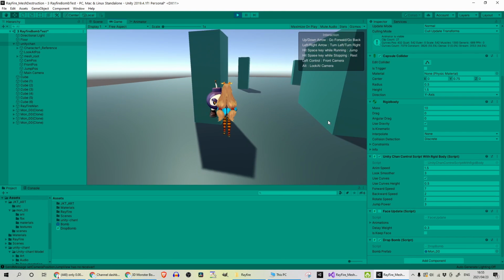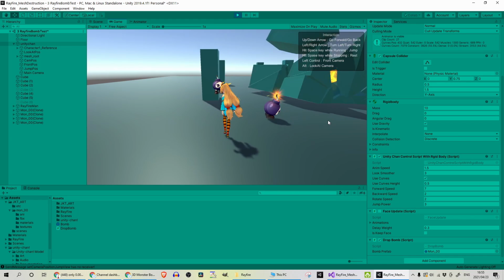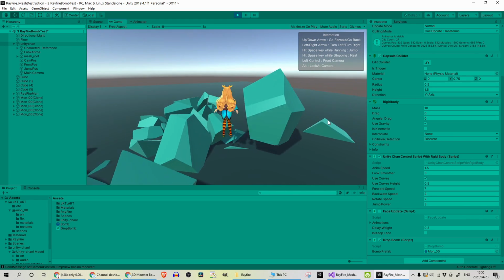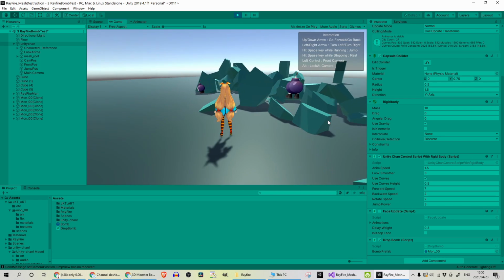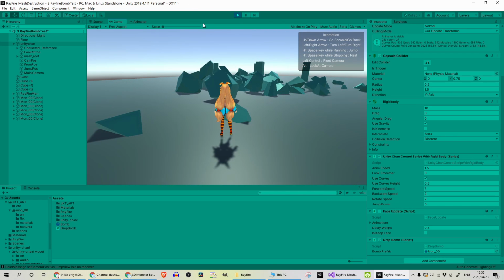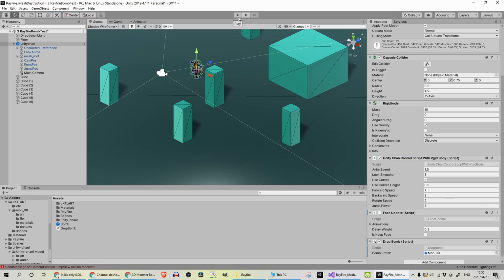So if I run around, add some bombs in, it'll start blowing up. Can't tell you guys how satisfying it is to watch this thing blow up. And that works so nicely and so easy to set this up. I mean, this really took me about 10 minutes to set up the scene and figure out how to use the script, which was so simple. I mean, if you guys have basic C# scripting knowledge, it's a walk in the park, really.